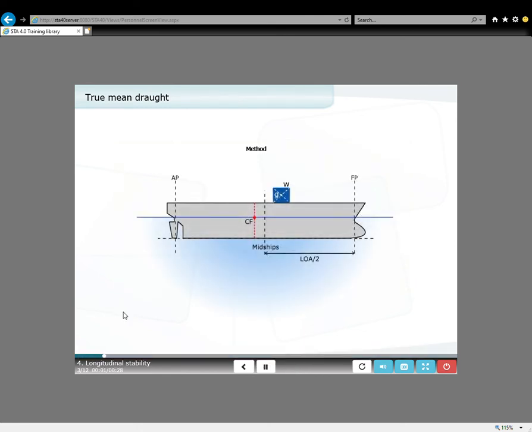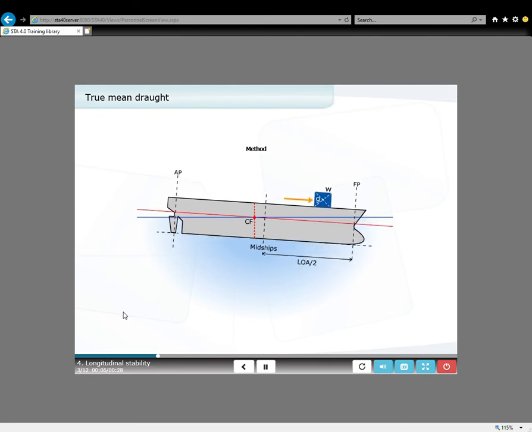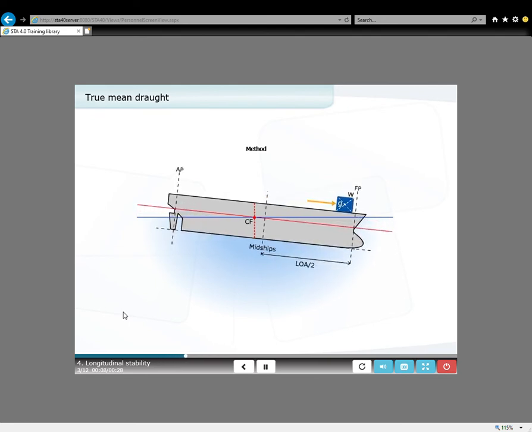The easiest method to calculate the new drafts fore and aft after loading a weight is to assume it is loaded at the CF, and then shift it to the correct position. This method is only suitable for single weights. For multiple weights, a table of moments will normally be used. The change of trim will also need to be calculated, and then proportioned to determine the change in the drafts fore and aft, as shown in the example calculation.